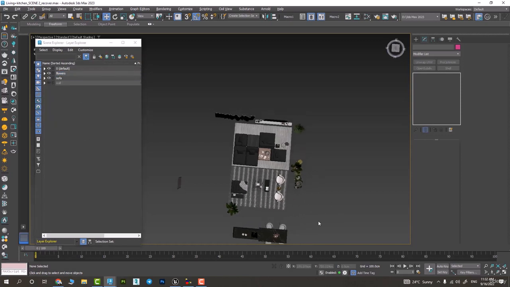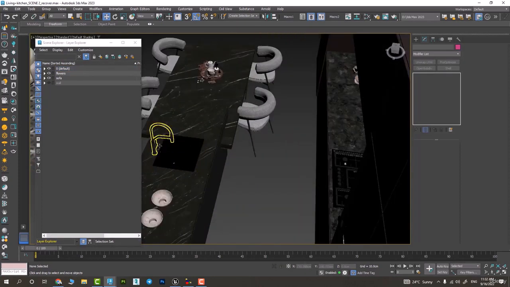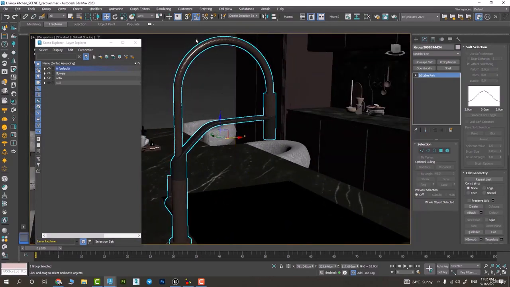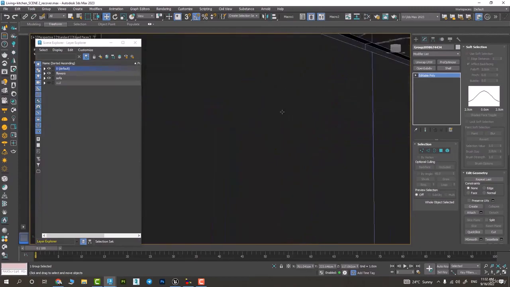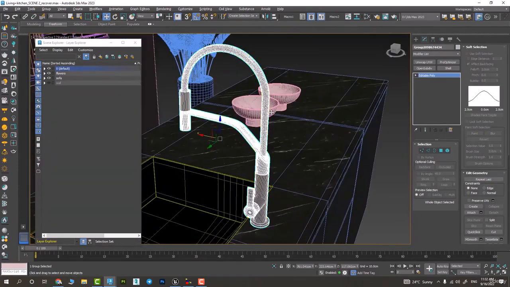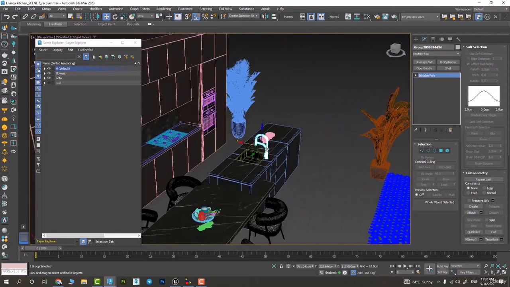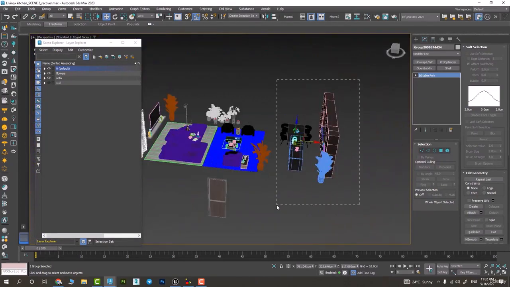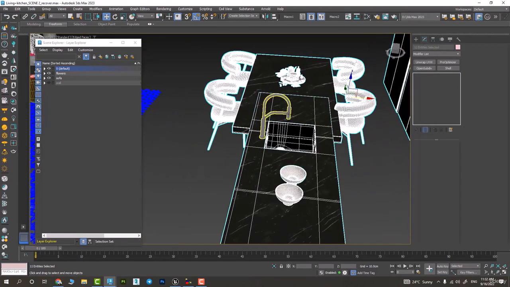All right, let's make a group for our kitchen. So we select the kitchen part. Now let me tell you something. This sink that you see right here, I've used before in my previous projects. It has a million vertices, and if we import this, we're going to get problems and errors in Unreal Engine. So I'm going to do an FBX import separately for this one later. So I'm going to deselect this. I don't want to have this as my layer, so let me make sure that it is deselected.